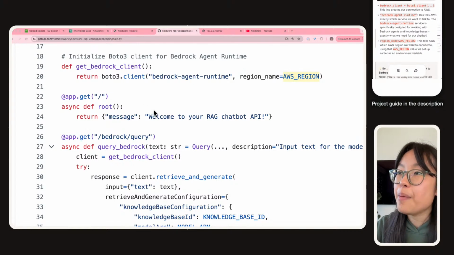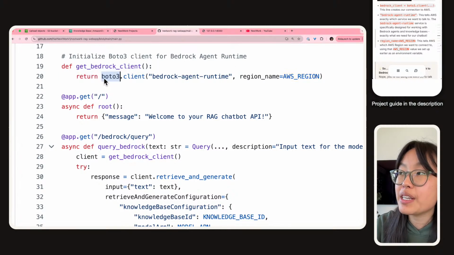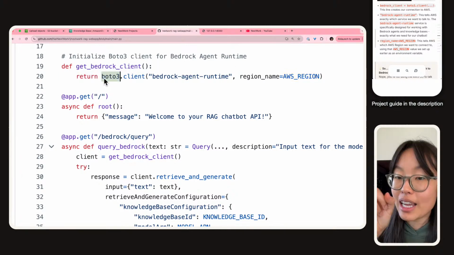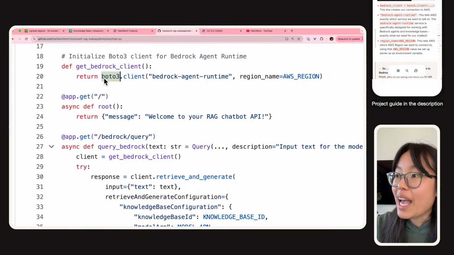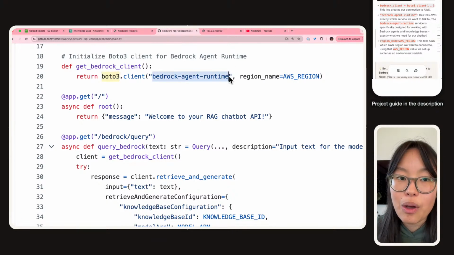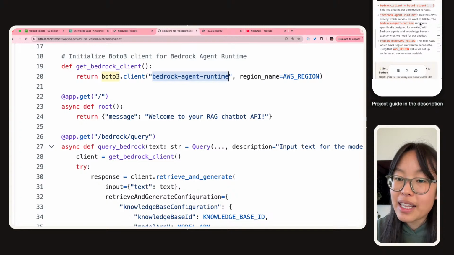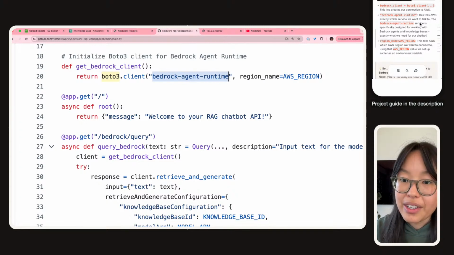Here, once we create the connection, why are we connecting to AWS? Boto3 just says connect to AWS. It doesn't say connect to Bedrock yet. We actually connect to Bedrock when we define why we're connecting to AWS. We're saying, hello AWS, can I please talk to Bedrock? There's a specific thing I want to run called Bedrock Agent Runtime. This service is specifically designed to work with Bedrock agents and knowledge bases, which is what we're doing for our chatbot.